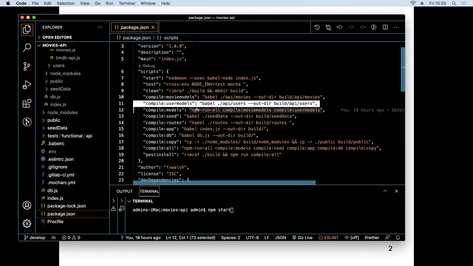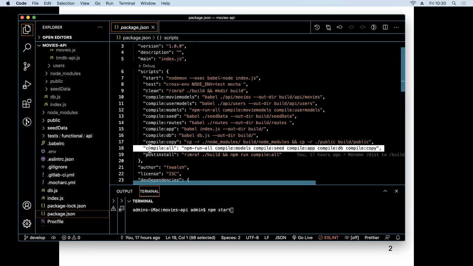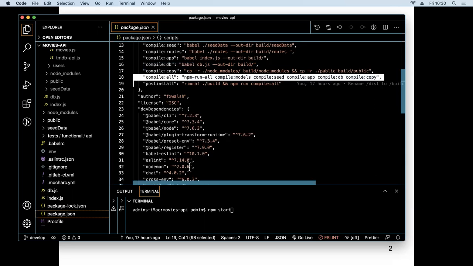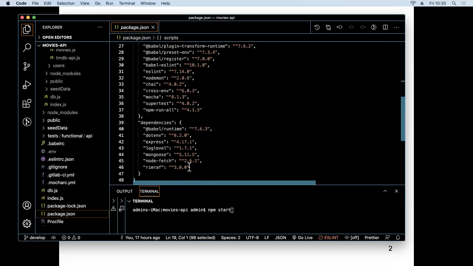You can see there's a whole series of them here. I've got one command then, this one here, and really all that is doing is, this is another special little node package, the npm run all package, which is one of my dependencies down below, somewhere down here.